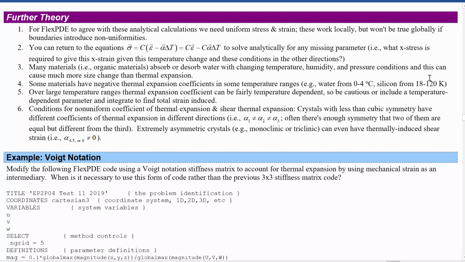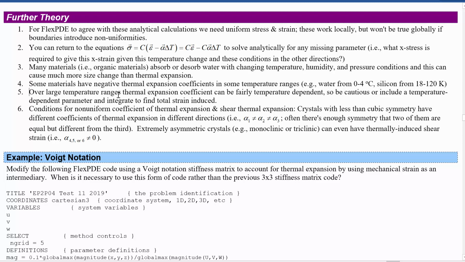Silicon has a negative thermal expansion coefficient at pretty low temperatures, between 18 and 120 Kelvin. So that might be important to note for you in the future. If you're on some sort of a spaceship and you need to decide, okay, what should we do with this silicon? Should we heat up the silicon or cool it down if we need it to expand right now, and it happens to be at only 60 Kelvin, then remember that silicon has a negative thermal expansion coefficient in that situation. So to make it expand, you need to cool it in that range. That could come in handy.